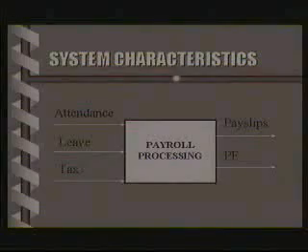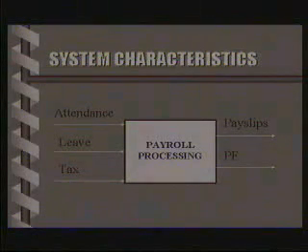So these are the 8 characteristics which we have to study and which we have to find out about each system. Let's take an example. It's a simplistic example, a small example. Let's take a payroll processing in a company. The inputs are the attendance details and the leave details which are processed, the tax structure is studied, and the pay slips are printed, and the provident fund register is also maintained. Let us see if we can list out the 8 basic characteristics of the system using this example.